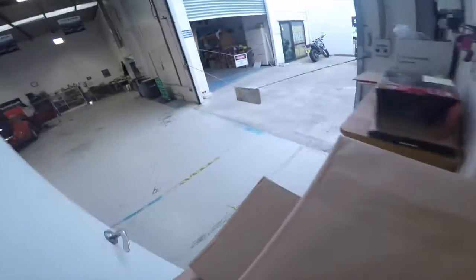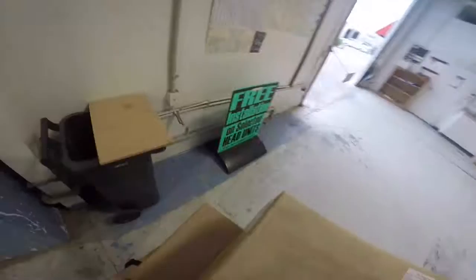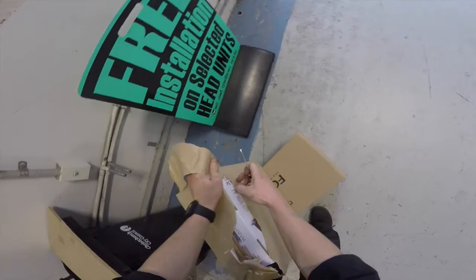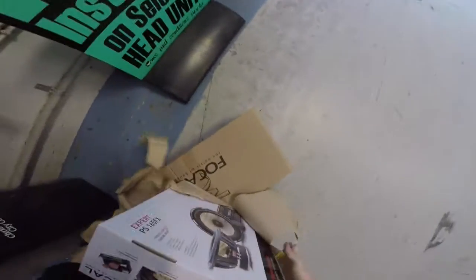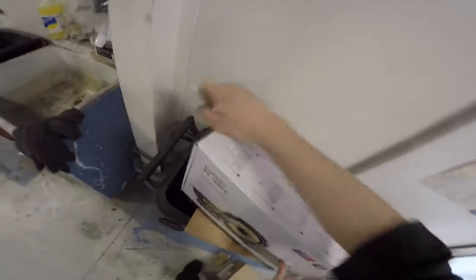I know what this is, I know what this is. Security. Hey. Hey Grant. I know what this stuff is. This is the stuff we've been waiting for. There it is. That's the other set of speakers. There we go.